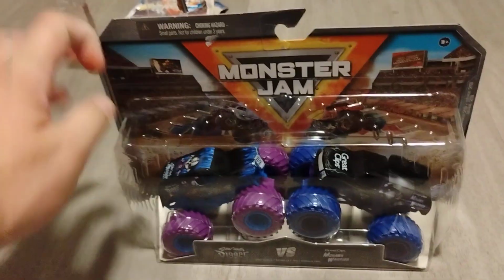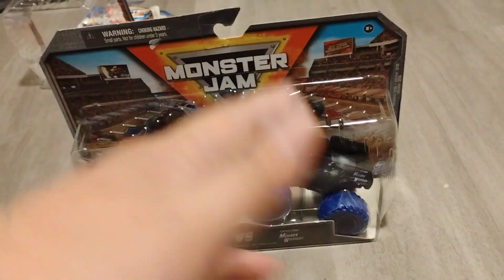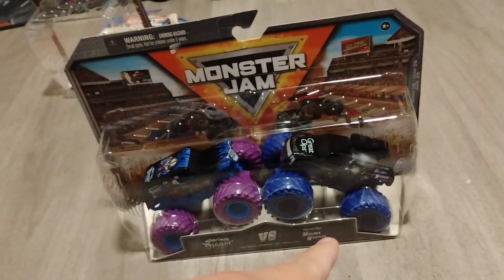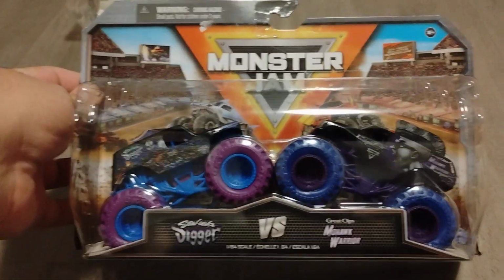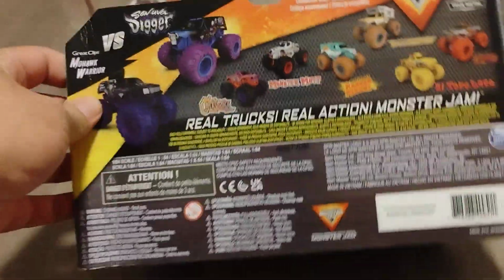Okay, I also got these from Spin Master because, you know the Overboard I unboxed? I didn't realize the axle was bent on both tires. So I called in, and they sent me these as a replacement, the Son-uva Digger versus Mohawk Warrior from last year. They have these at Target now.